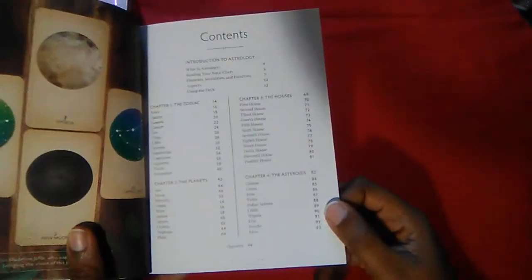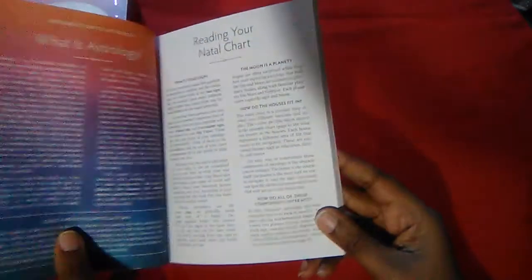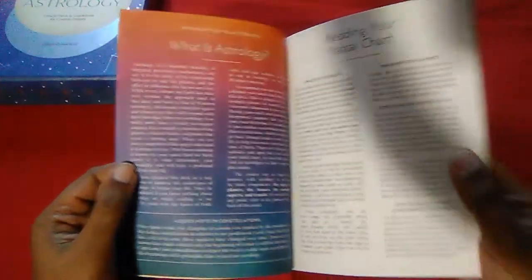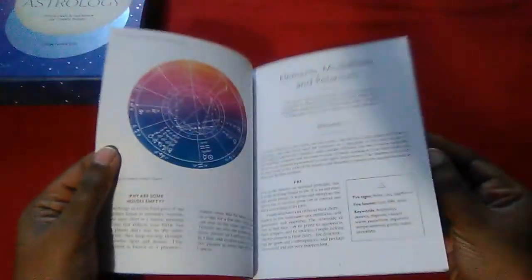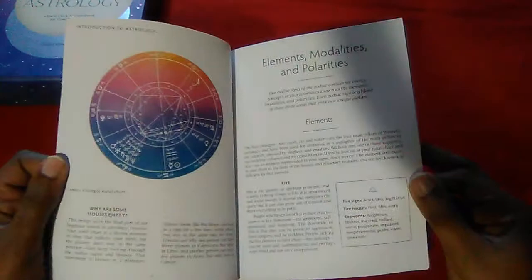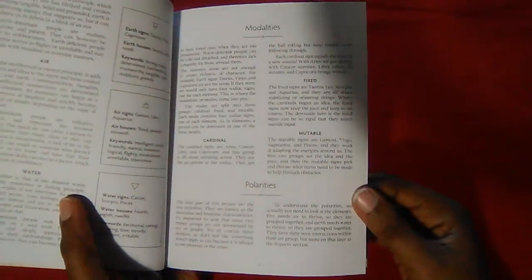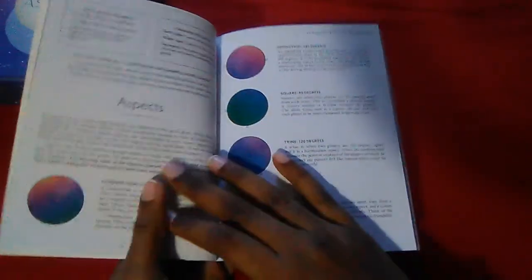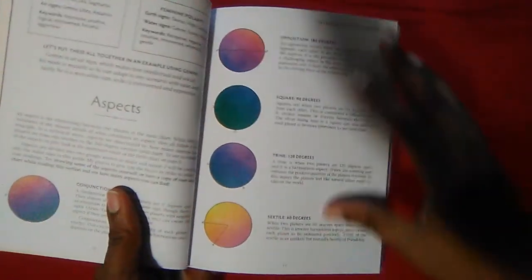I know that the photos are gorgeous. There seem to be 4 basic parts to this: the zodiac signs, the planets, the houses, and the asteroids. Those over, basics. What is astrology? Reading your natal chart. More things of that nature. Stuff that I know but wouldn't mind seeing here. Modalities, polarities, elements, aspects. I don't know if these are cards though.